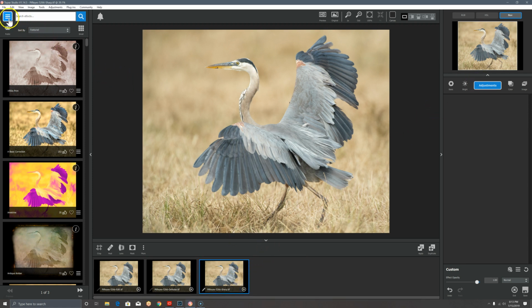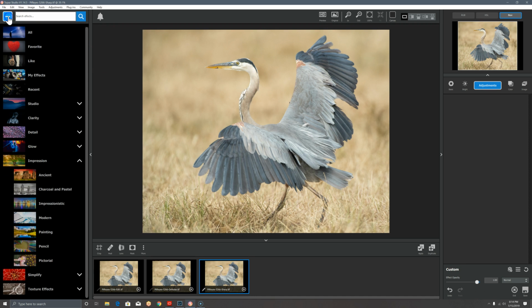And now you can go ahead and apply any of your effects. Someone may ask, why did you wait to remove some of those distractions until now? If you've ever used the healing tool, sometimes you'll notice an edge develops, something sharp looking, and then any sharpening effort that you make will enhance that distraction further rather than lessen it. So why not wait until you have your almost final image?